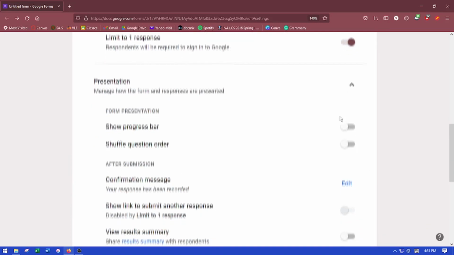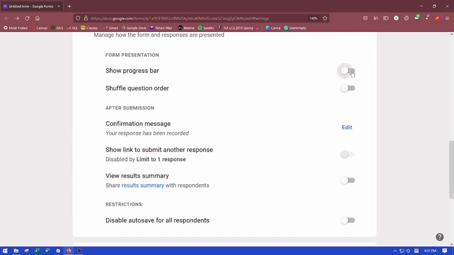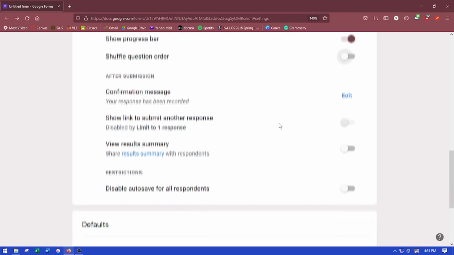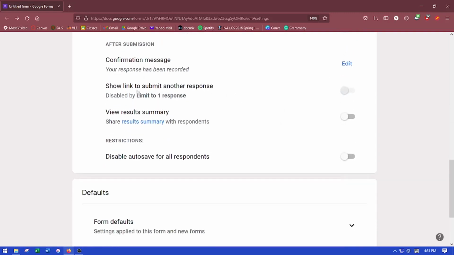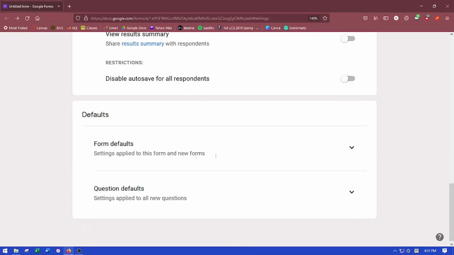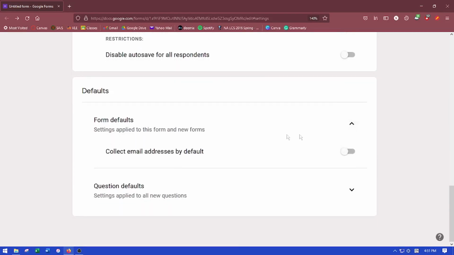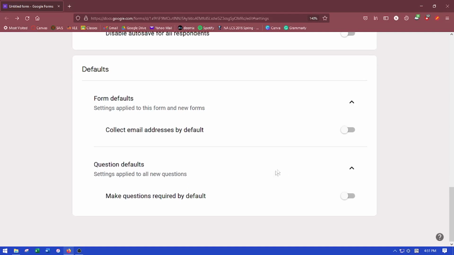Under presentation settings, we can have the option to include a progress bar for our participants, which is greatly useful for relatively longer surveys and forms. Here, we can also have the option to shuffle the questions, which is once again useful in quizzes. Overall, this menu showcases a lot of hidden options and features that we can use to further contextualize and make our forms appropriate to our target audiences.